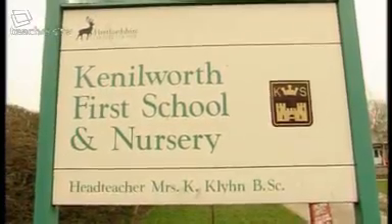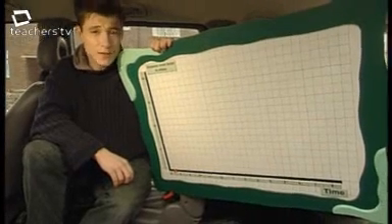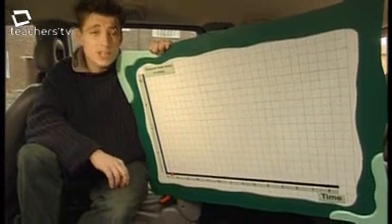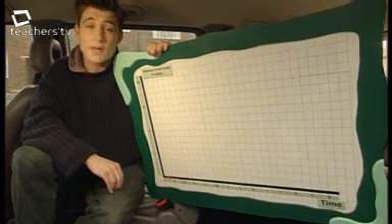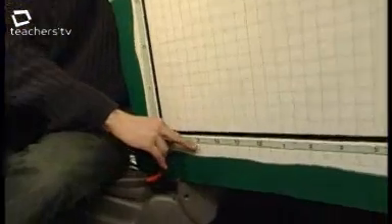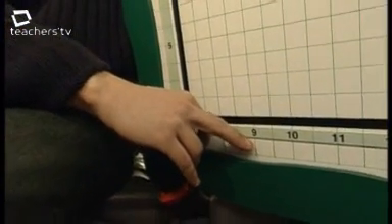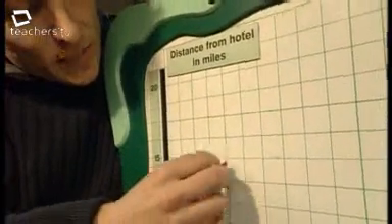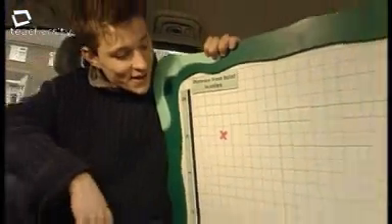Okay, here we go. First stop, Kenilworth Primary School. It's 9 o'clock and we've travelled 15 miles to get to the school where the girls are about to perform in just a moment. So, seeing as we've got this far, it's time for us to plot the next point on our graph. It's 9 o'clock, so we need to travel along to 9 on the time axis. We've travelled 15 miles, so we need to go to 15 on the distance axis, which means that right now, we are bang, right there, easy.